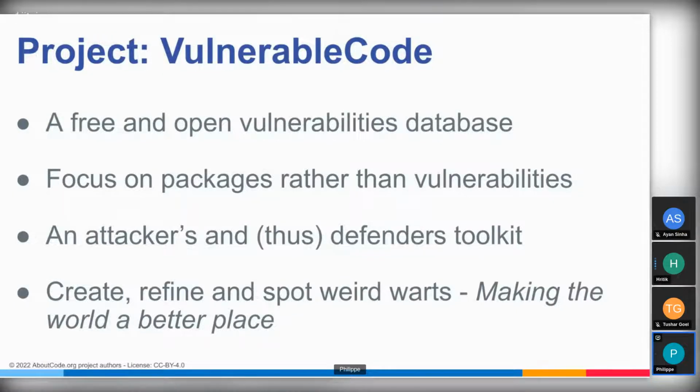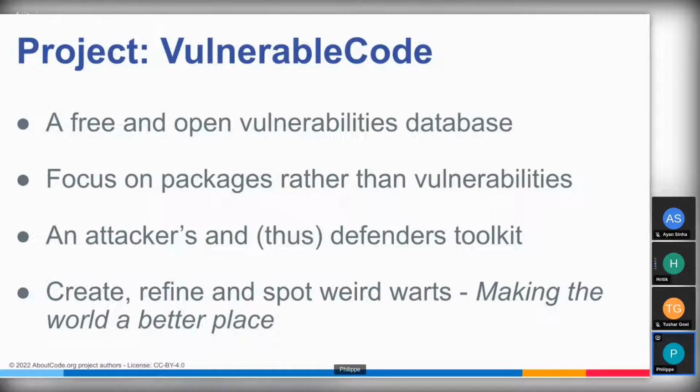Hey, Ritik. Hey everyone. So I'm Ritik, and this project is VulnerableCode. This project is a free and open source vulnerabilities database. But the difference with all the other databases out there aiming at the same thing is that we focus on packages and not on vulnerabilities. So it makes sense to find out which particular package is vulnerable to a list of vulnerabilities, in order for an attacker to attack a particular software or package, and thus it also helps the defender to defend against those attacks.